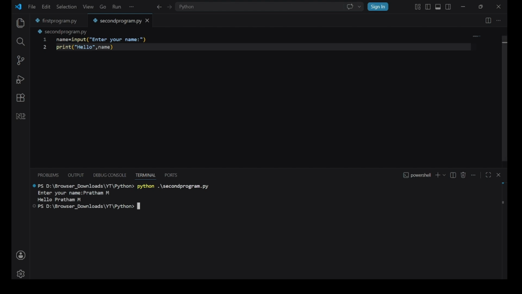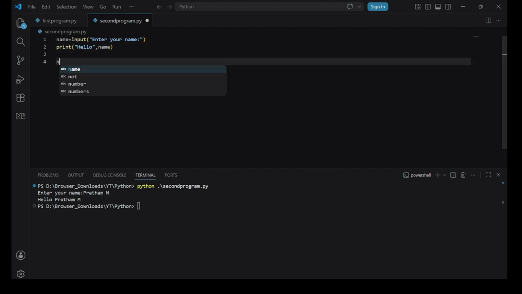If you want to check again, we'll give one more thing. Age is equal to input. Enter the age of comma, I'll give name.